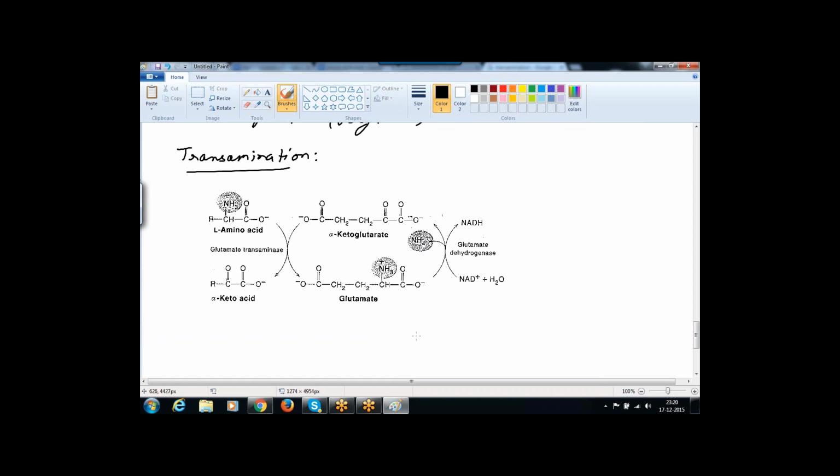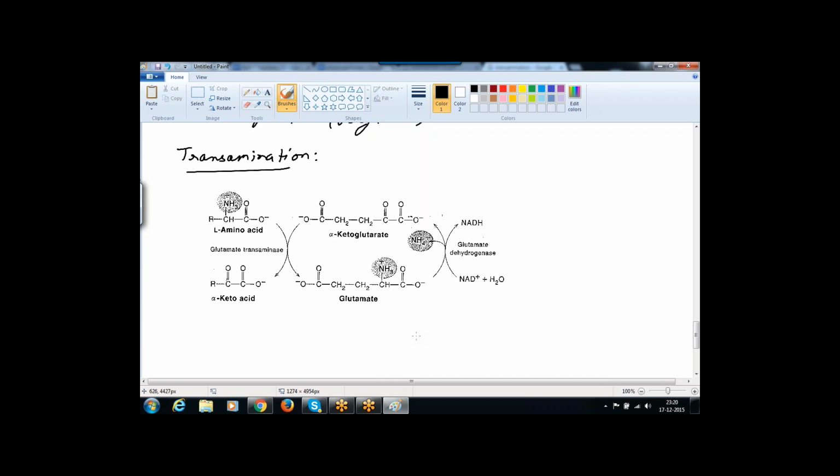Firstly, why is transamination happening? Why is the amino group not just being removed and converted into urea? Why does it have to be transferred? Because the urea cycle occurs only in the liver. So only in the liver can the amino group be removed and converted into urea. For all other tissues, it must be transferred to something. Then it should be transported to the liver, and then only the liver will make urea.